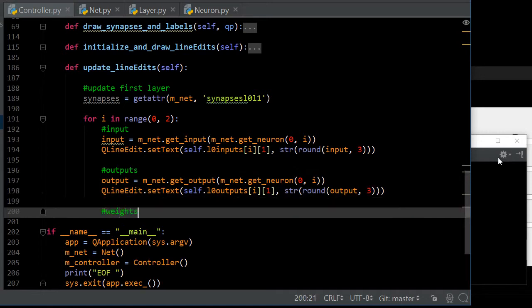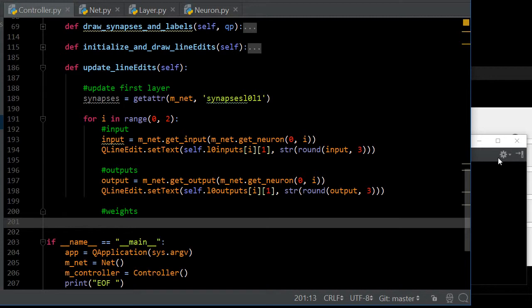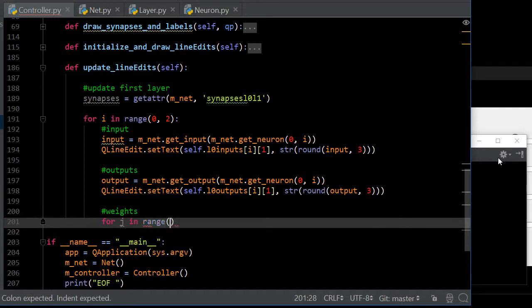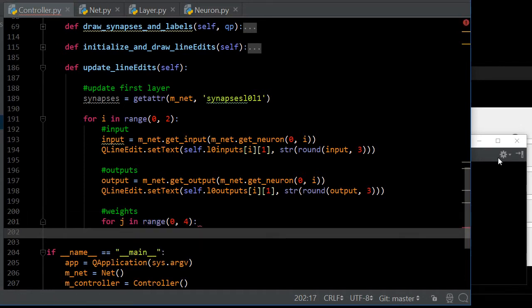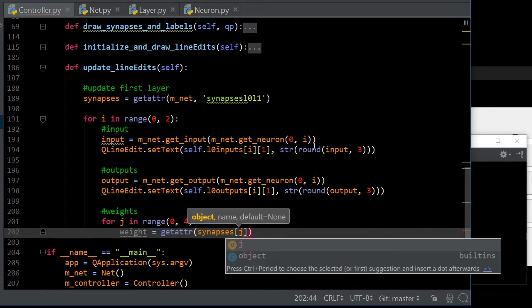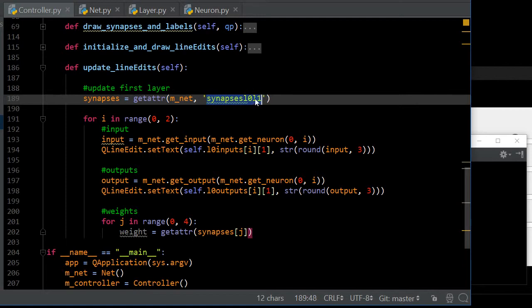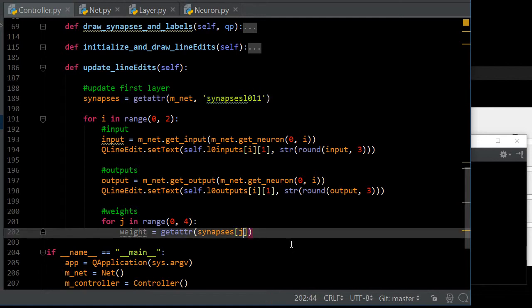And the weights, we can do them now. There are 8 weights in total, so we can use this index here. The synapses between layer 0 and layer 1 are identifiable by a double index.